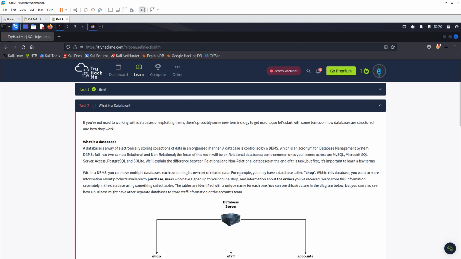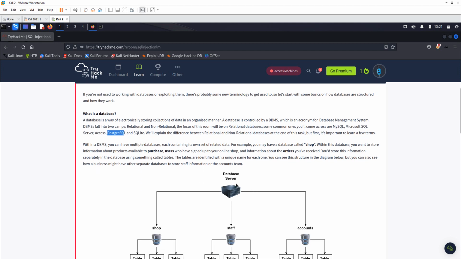For this exercise, we're going to limit ourselves to the relational database types, where we have MySQL, Microsoft SQL Server, Access, which is a Microsoft database system and part of the Microsoft Office suite, and then PostgreSQL, and also a light version which we call SQLite. All this will be explained in the coming text.